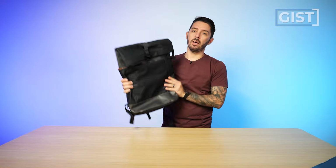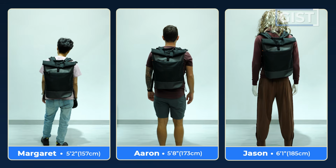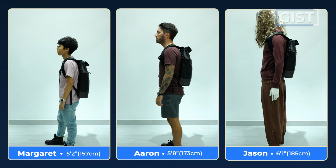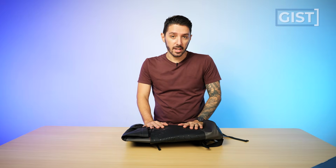This is the bag when it's empty. This is the bag when it's fully packed out and worn on the Nomadization team. Margaret's 5'2", I'm 5'8", and Jason Bagmoa is 6'1". And we're gonna pack out the bag throughout the entire review so you can see exactly what it fits.